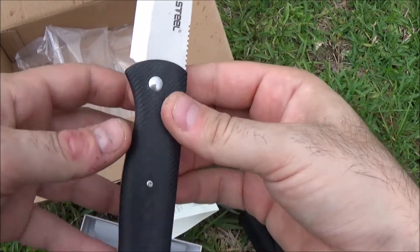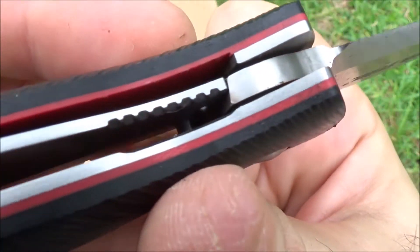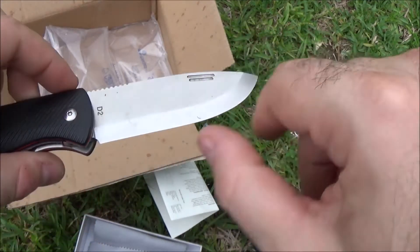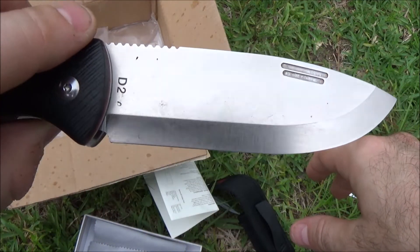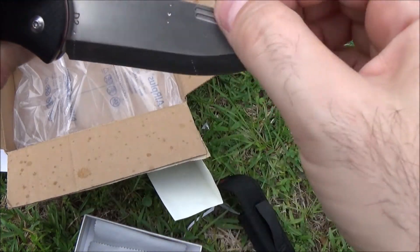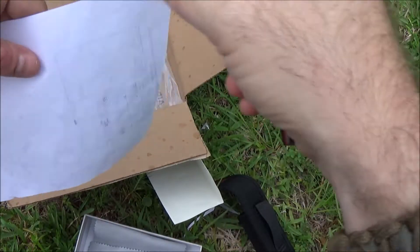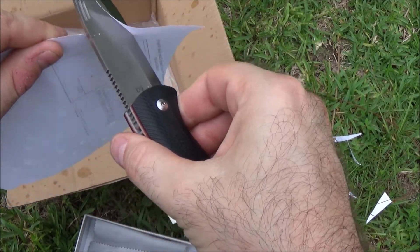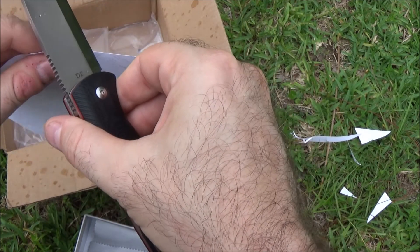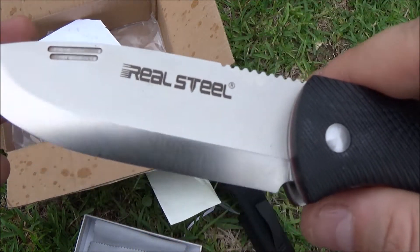All things being equal, if I had to pick one over the other I'd be hard pressed. Very clean in there — don't see any kind of oil. That's interesting because normally when you get a high carbon steel blade it's just caked and coated in protective oil when shipped, but Boker didn't do that. This is kind of going to smudge our paper test greatly with the rain falling, so let's get that out of the way now. And even in the rain, this blade — the paper is getting soaked — but this blade just wants to turn it into little curly cues of paper. So sharp out of the box. Razor sharp.